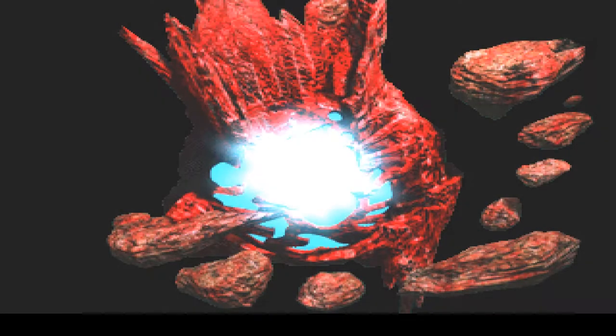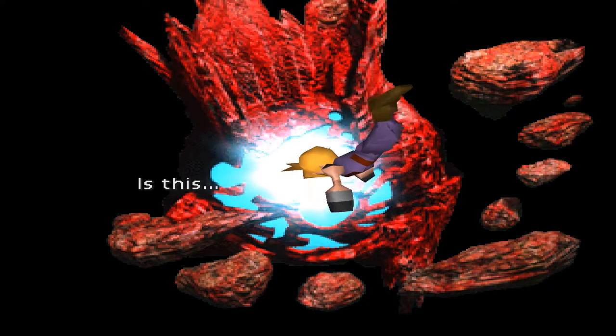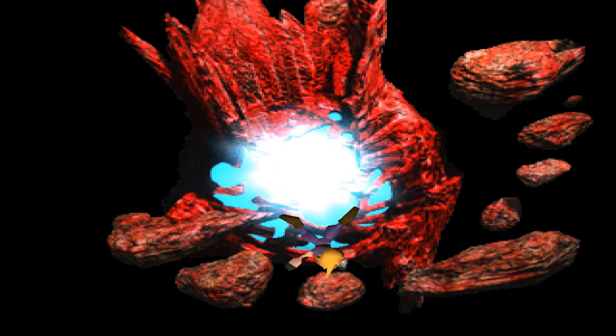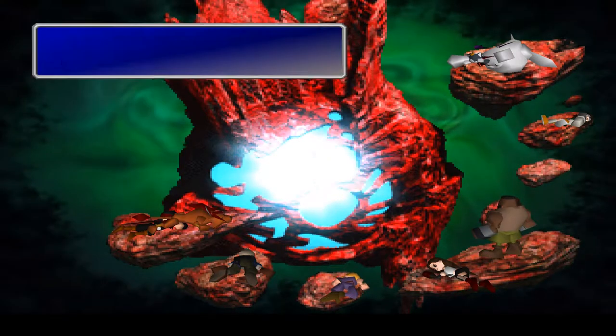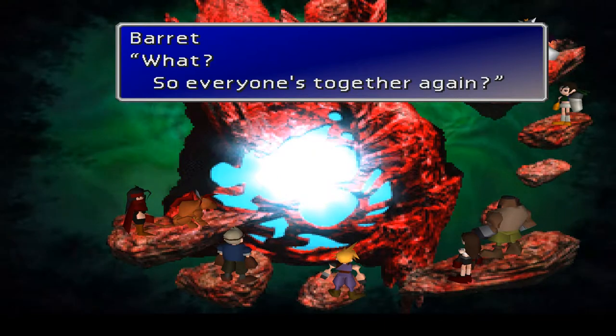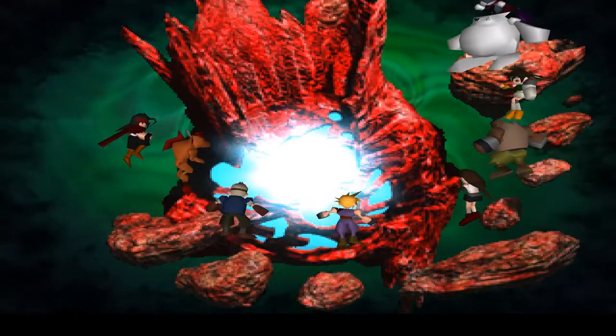Are we literally falling down into the Lifestream here or whatever? I know Cloud can survive this because he's like a Mako being, but the other two, maybe Vincent can actually. A light. Is this light Holy? Are we going to be using Holy? Is that the materia? Swim, Cloud, swim. Oh, ow. Oh man. Barrett? Oh man, the frame rate of those guys getting up. So everyone's together again? Looks like it.